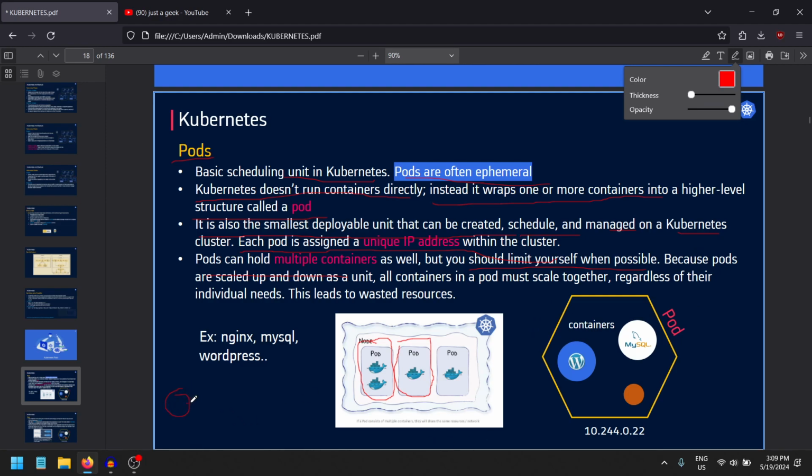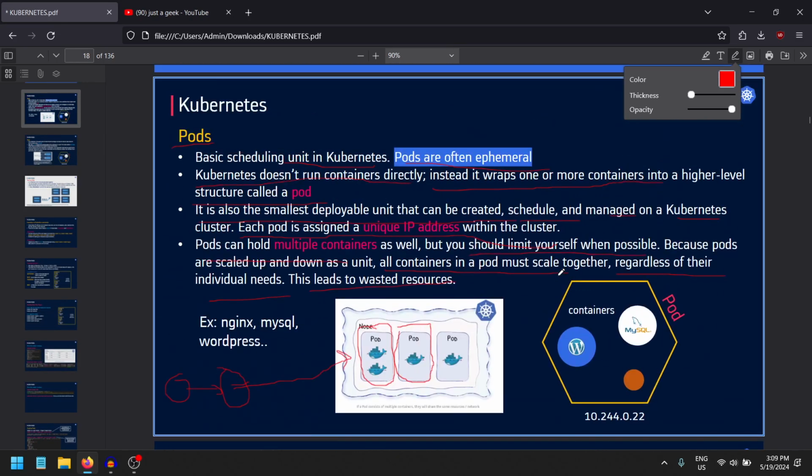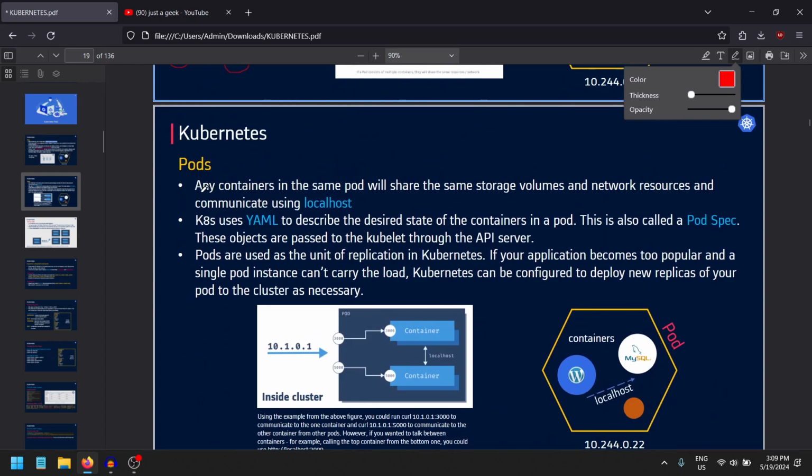If some container requires reading a file from another container, such as for log accessibility, we can do this, but not now. We can use sidecar containers for that later on. All the containers must scale together regardless of their individual needs, which can lead to waste of resources. Any containers within the same pod share storage volumes and network resources.